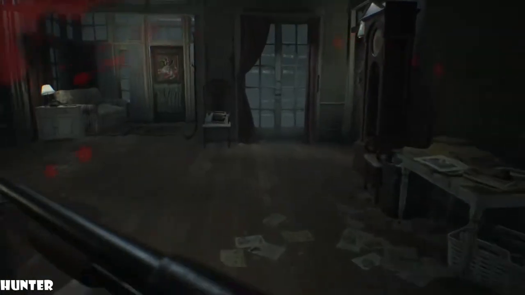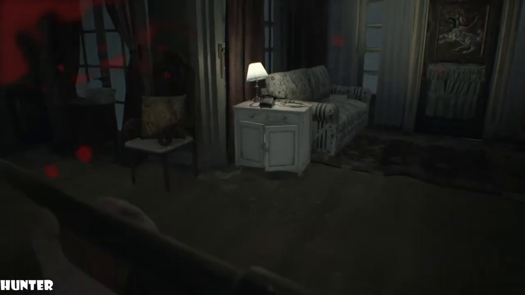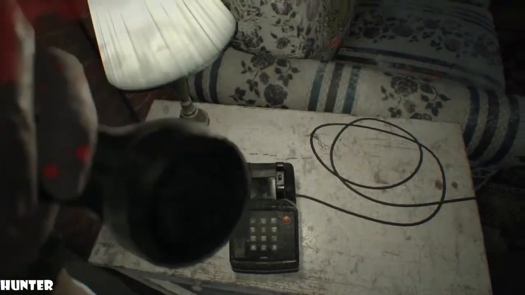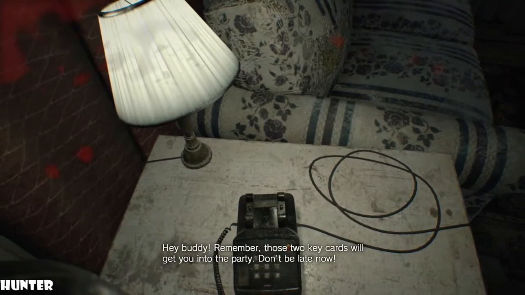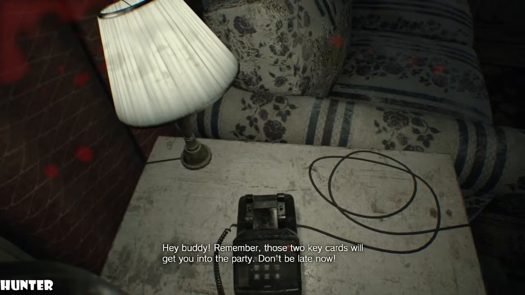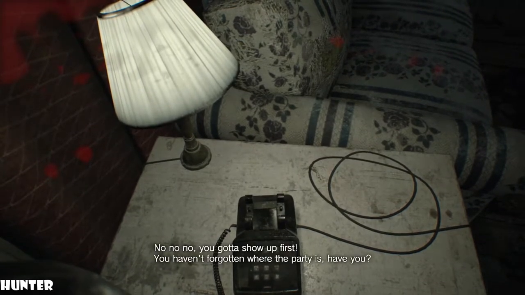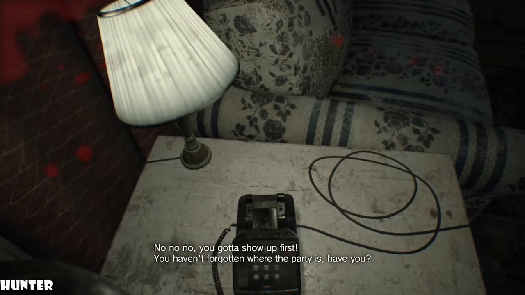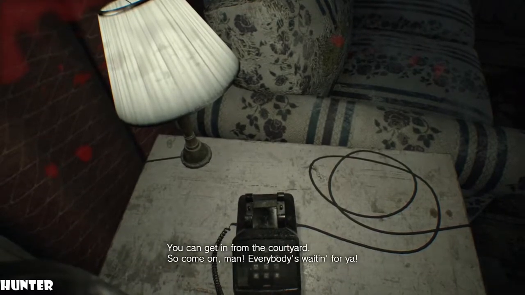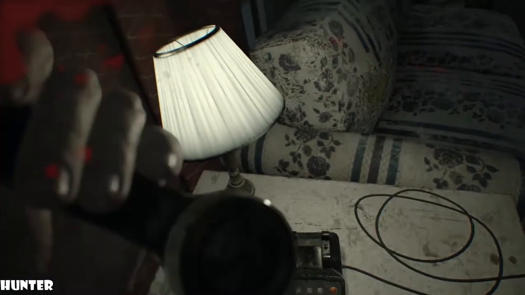Oh, phone's ringing. Those two key cards will get you into the party. Don't be late now. Let me talk to Mia. No, no, no! You gotta show up first! You haven't forgotten where the party is, have you? You can get in from the courtyard. So come on, man! Everybody's waiting for you!